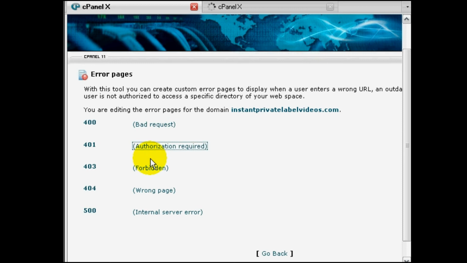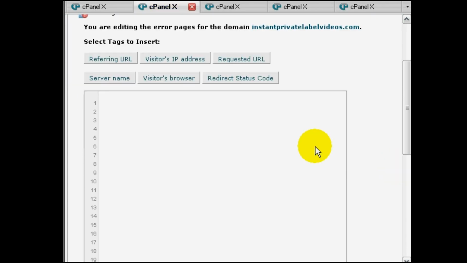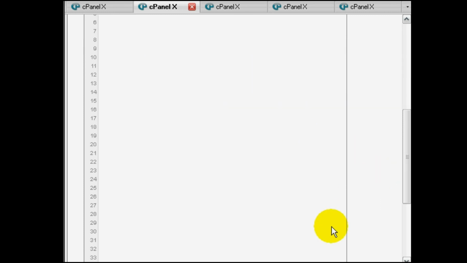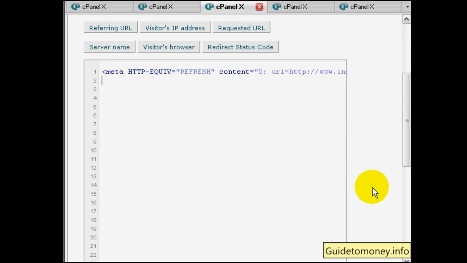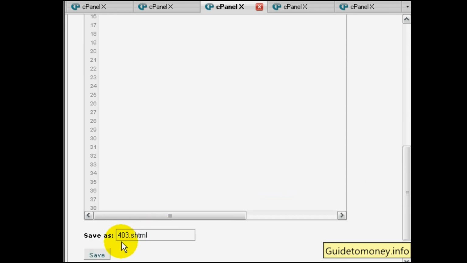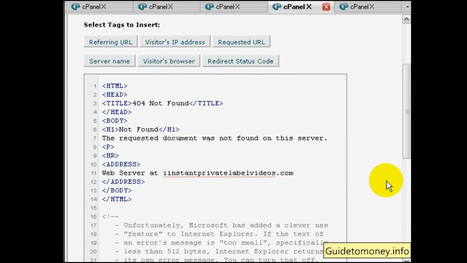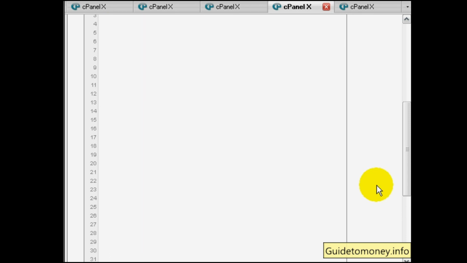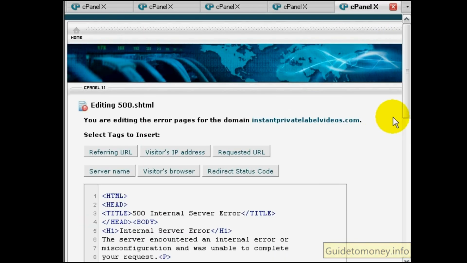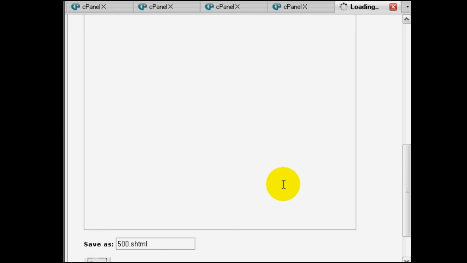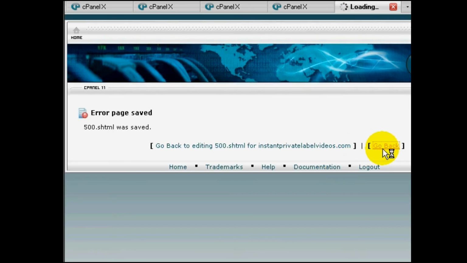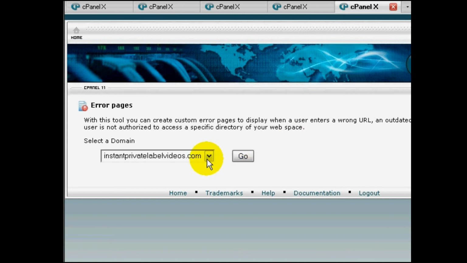So I'm just going to open these in new windows and copy that in there, press save, and do the same thing with the other pages. Because most likely people are going to realize, oh, that page doesn't exist anymore, but here's the main sales page.